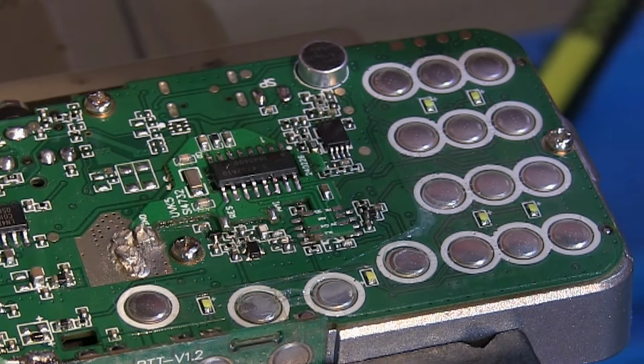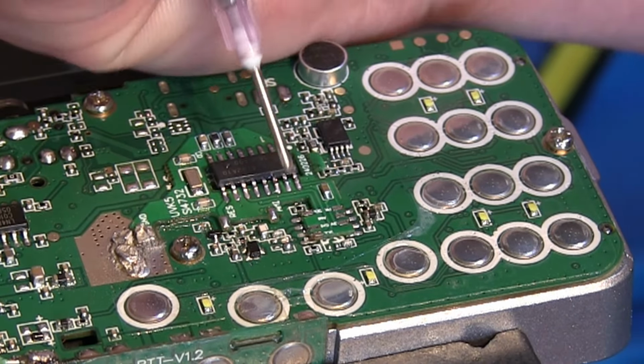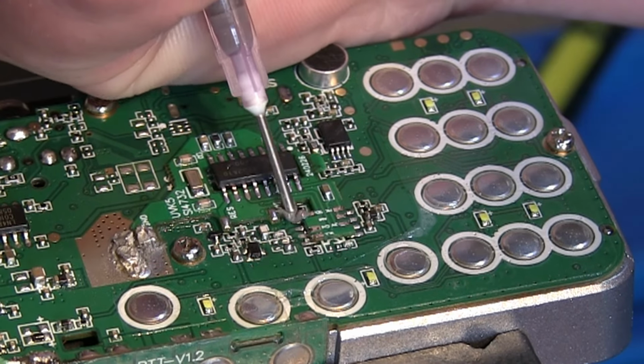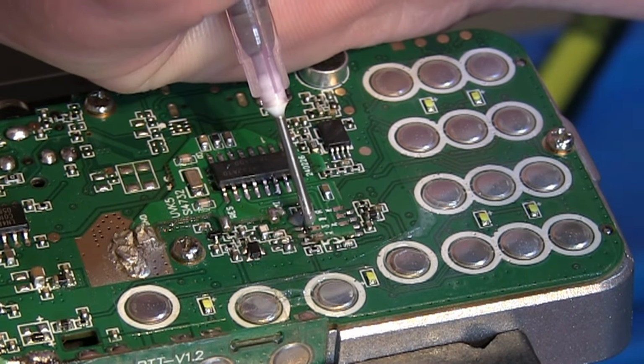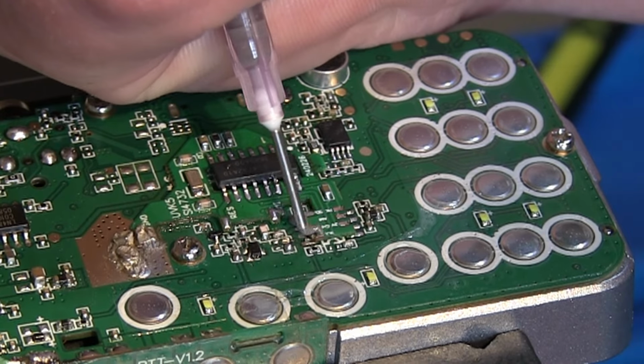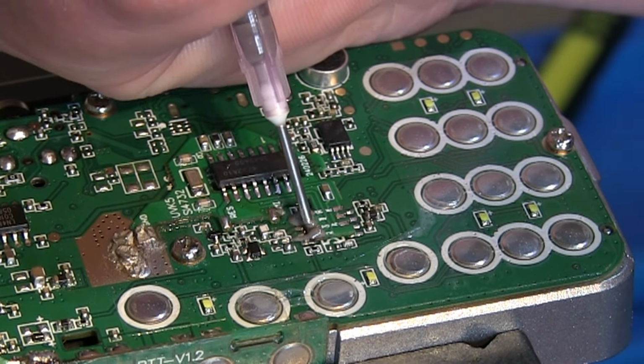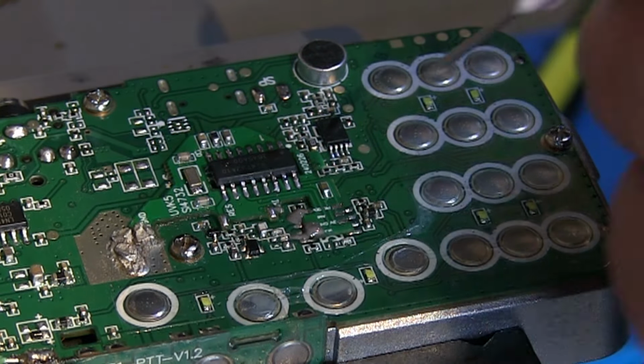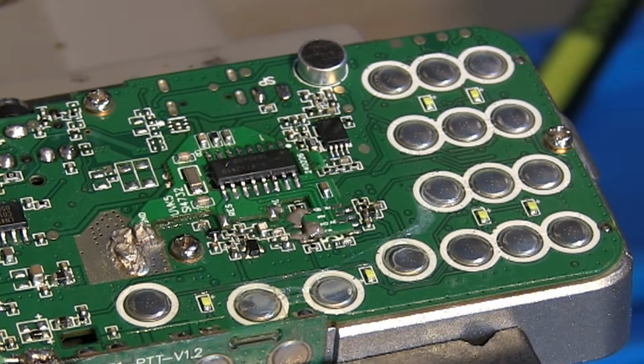Right, so let's try attaching those pins now then. So again, I'll just apply a little bit of solder paste to each of them. Oops. And then two. And three. Hopefully that'll find its own way across. And then let's do one side at a time.